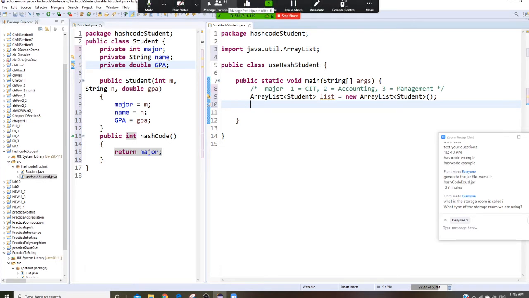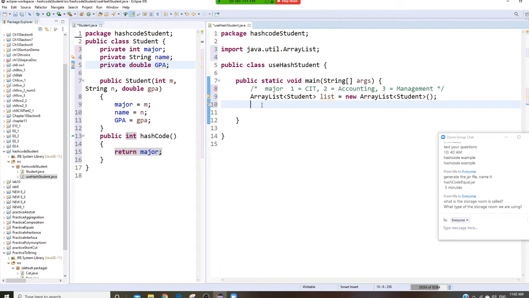So let me see who can answer this. I'm going to create a storage room, but what type of storage room? Can anyone answer this? What type of storage room are we using right now? Anybody?